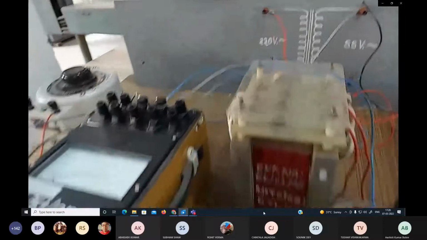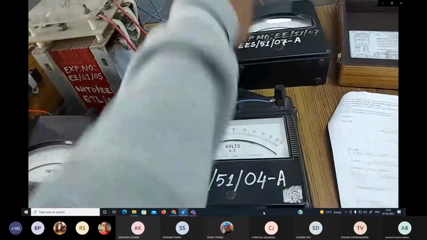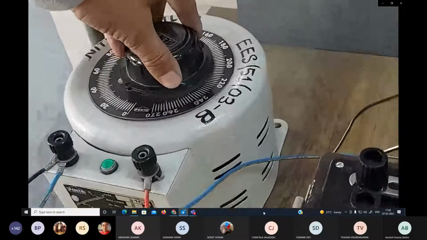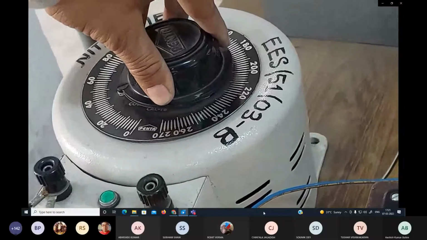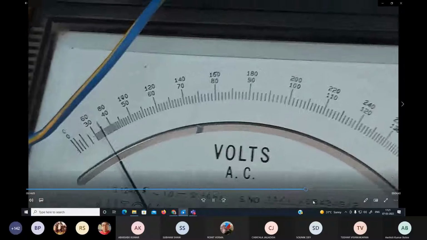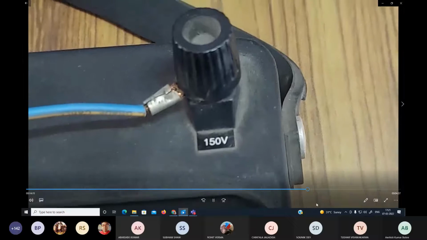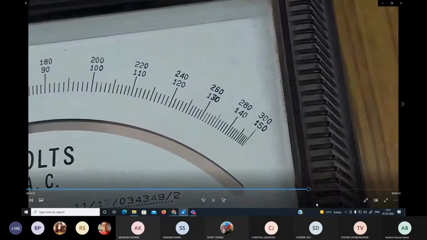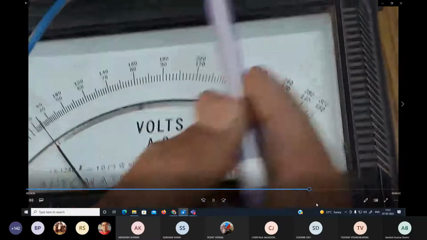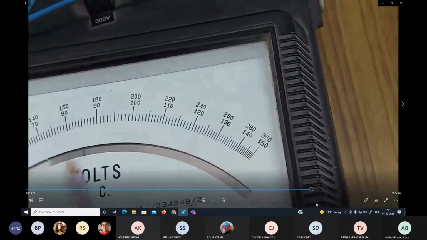Now all of you see here what the meter gives. This is our primary meter. We have to see this one. We are increasing from here, slowly, slowly, slowly. Now check the voltage also here. We have connected at the 150 side. It means you see the two readings here, two indications of this 155. So 150 is the lower side. If it is connected at 300, then you have to see the upper scale. Now you have to see the lower scale here, the 150 range.